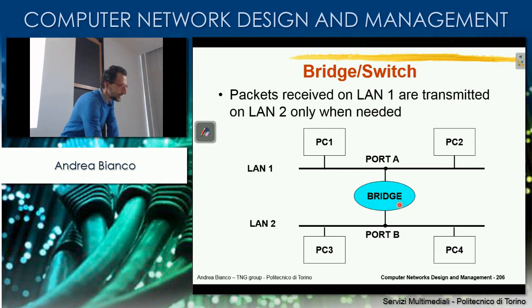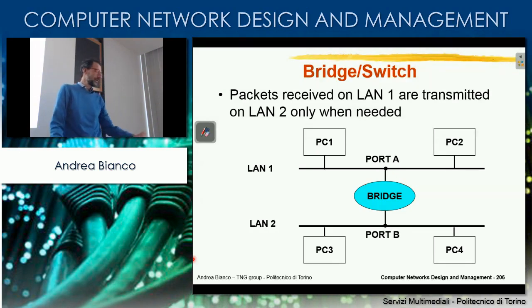Whereas the bridge should act if, for example, data is sent from PC1 with PC4 as destination. In that case, the bridge should get a packet, store it, read the address, and forward it on the proper output port. So in the first case, the bridge will receive the packet, read the address, and know somehow that PC2 is already reached by PC1, and it does not forward this packet. Whereas in the case of PC4, you know that the transmission of PC1 has not reached PC4, and in that case you want to forward. That's the way in which you would like to have bridges and switches work.